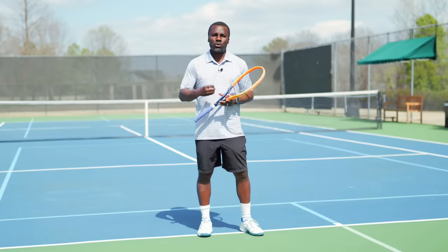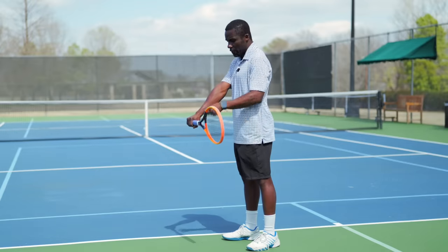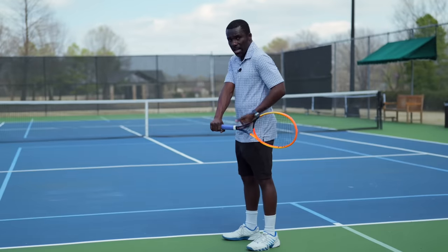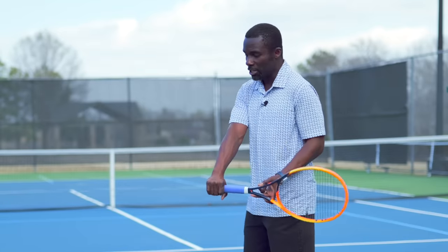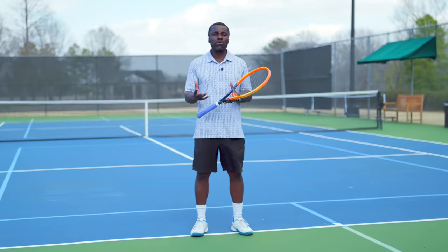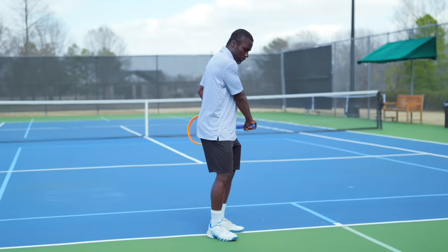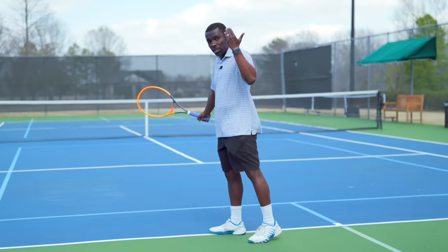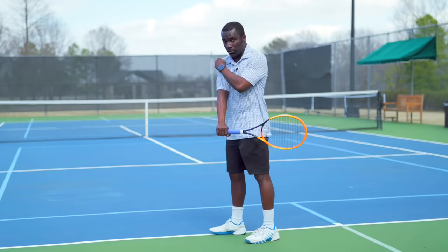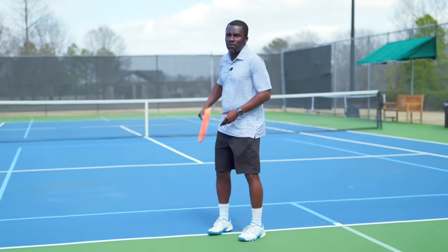The next thing is we want to create a longer runway. If I have my racket pointing straight ahead, my racket is going to travel from here to here to get to contact. But now if I have my racket pointing toward where the ball is going to come, look how the runway just got longer. From here, we're going to do horizontal shoulder abduction with the racket pointing slightly up toward the ball and pull the racket slightly up to contact. Simply practice pulling from here to here. You can use your left hand to start pulling that racket back. This one move is so important because now you are leveraging from the shoulder and accelerating the racket much faster than you ever would have otherwise.